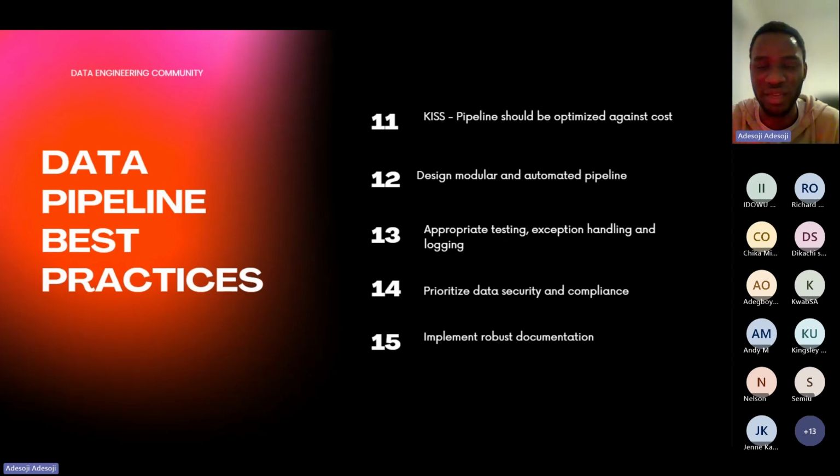You don't want to finish and come back to cost optimization, because cost itself, as a thing, can influence how your pipeline is going to be. It can influence the infrastructure you are going to make use of, the tools and technology you are going to make use of. It is very important to start factoring costs into your pipeline from the initial stage. What is the point of having a pipeline that is not cost effective?